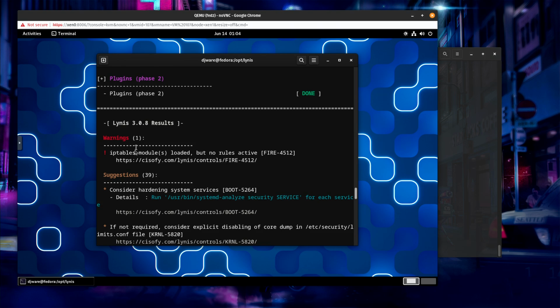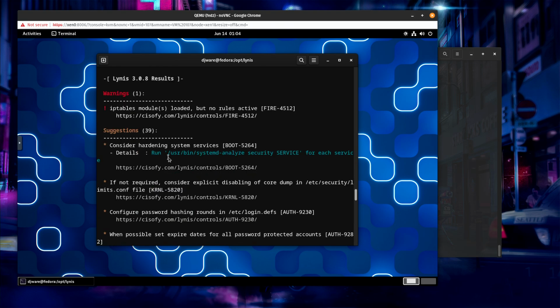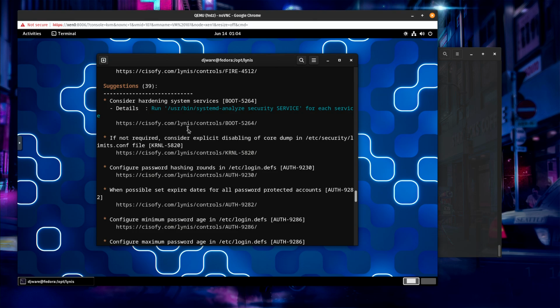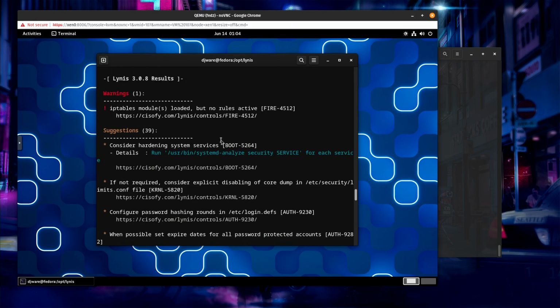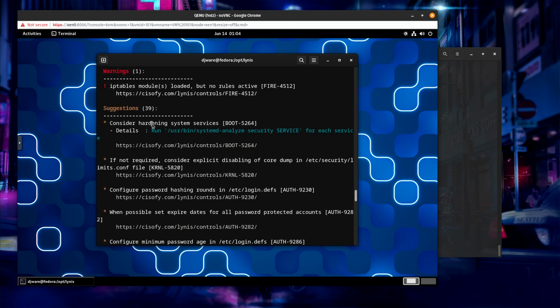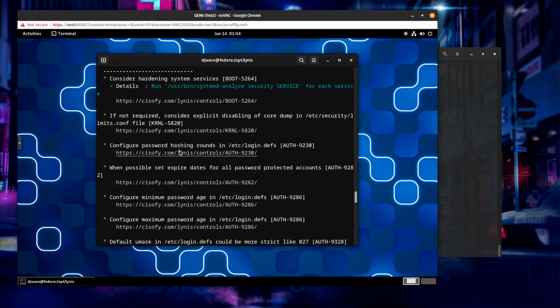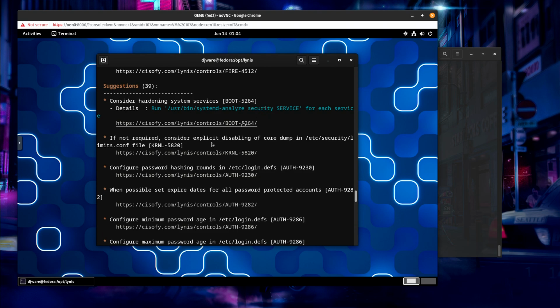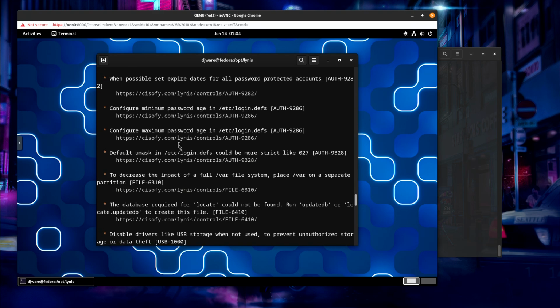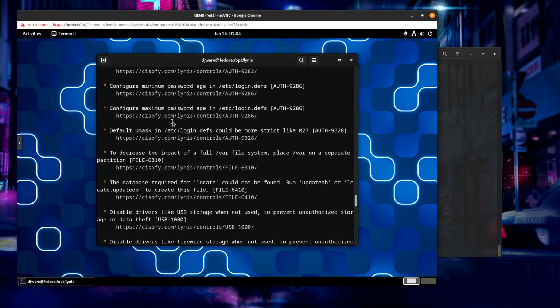So you'll notice I have some warnings here. It says I have a firewall that's installed, but I'm apparently not using it because there's no rules in it. And it's saying you might want to go populate that. Also, there's some advice here. Yeah, systemd. Yeah, you'll never get rid of that one. You'll grow old and gray before you fix all the problems in there. Just trust me, been there.